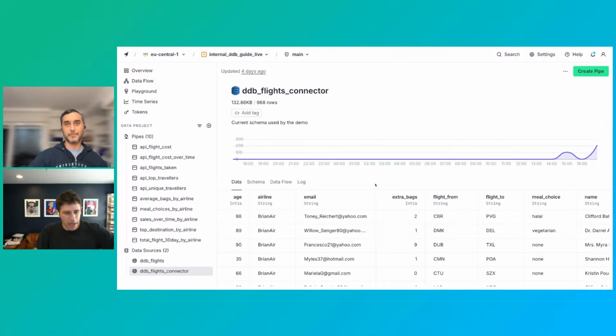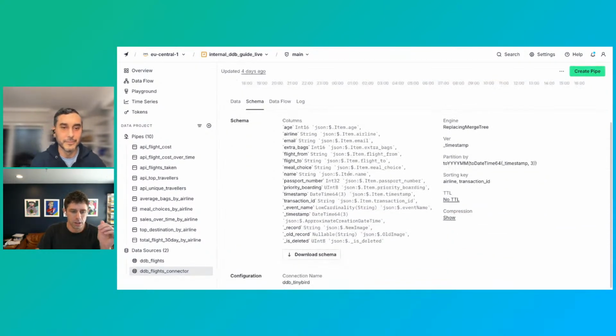So I played around a little bit. The first thing I want to do is just explore the data a little bit. So I looked at this. I went to schema, which is nice. This shows me just sort of the data set that I'm working with, the different columns that we have here. So you see things like age, airline, email, different things like that. When I was looking at this, I was like, oh, this is a great groupable thing. Airline, all these flights from an airline. Also name, hey, we got the given passenger. How many sort of flights have they taken?